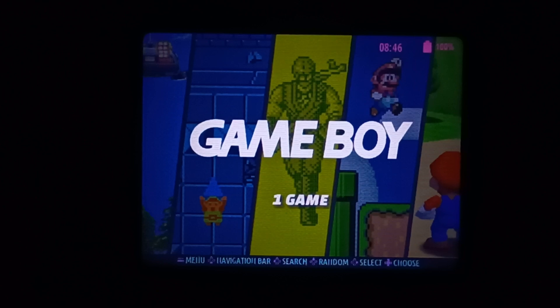They mentioned custom bezels for Game Boy, Game Boy Color, and Game Boy Advance — let's check them out. Super Mario Land 2 on Game Boy: we've got a little power LED on the left and Game Boy Pocket on the right, which is neat. However, there's nothing on the screen at all — it looks like Game Boy requires the BIOS to run. Out of the box you do need the BIOS, which is a shame.